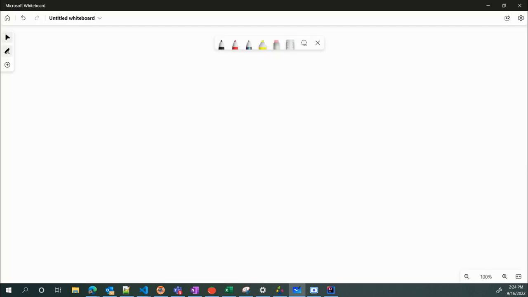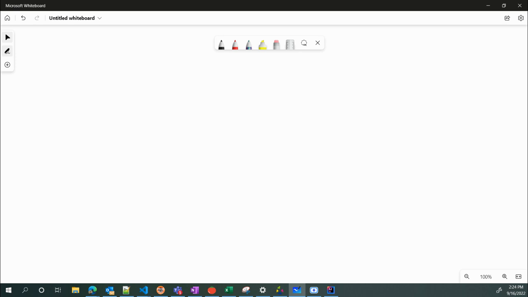I'm clearing the screen. Let's move to another topic here. The thing is how to use your lambda expressions. Lambda expression has a concept of functional interface. What is a functional interface? A functional interface is an interface which has exactly one abstract function.